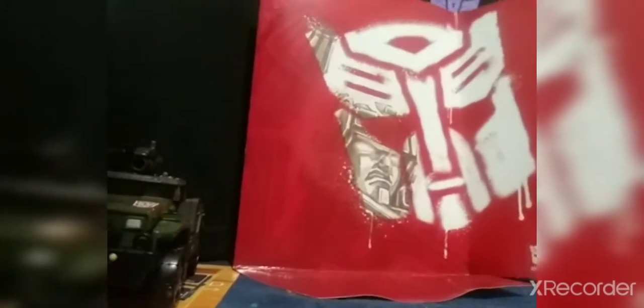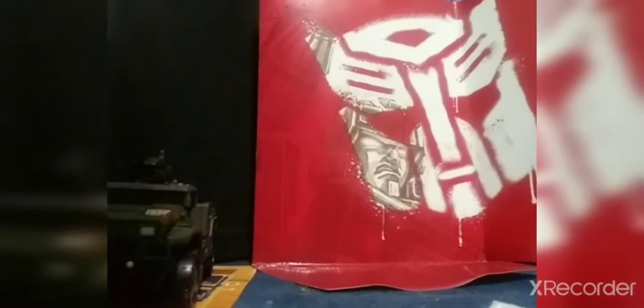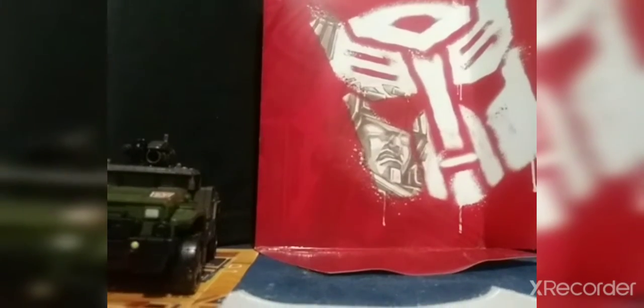So now this flimsy cardboard piece comes with each figure. There are different pieces for each Netflix figure, and there's a specific way to connect these Teletran 1 pieces. So yeah, like I said, flimsy cardboard. Setting that down here. I don't know if Siege already did this, but the second part of the War for Cybertron trilogy, Earthrise, does something like this, and I actually have an Earthrise figure who I will review probably later this week. So yeah, this is basically an image of Hound behind a painted white Autobot symbol.